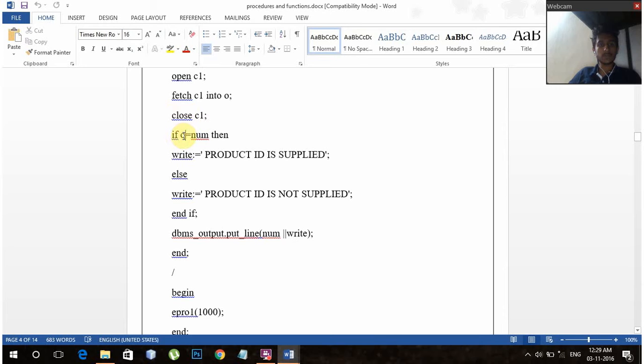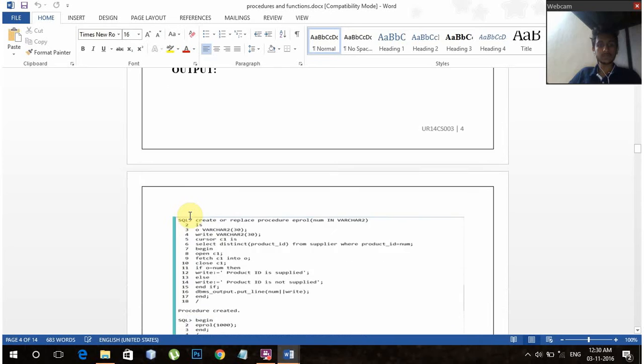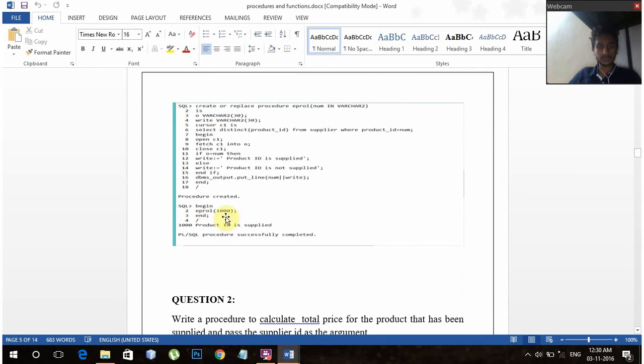If O is equal to num, then write product ID supplied, else write product ID is not supplied, and then we'll end the execution with end, and then give a condition, dbms_output.put_line(num), then end. Now to execute, we'll write begin and we'll give EPRO1 a value of 1000 and end. So here is the output.